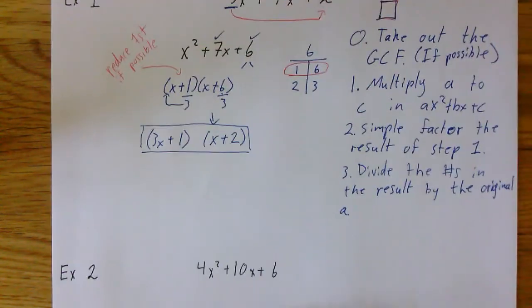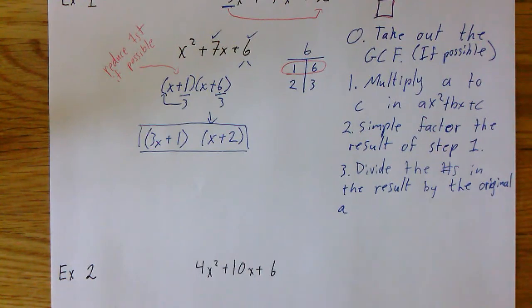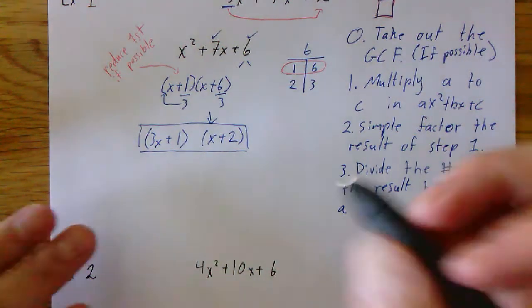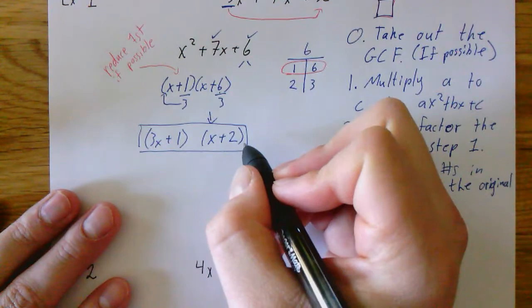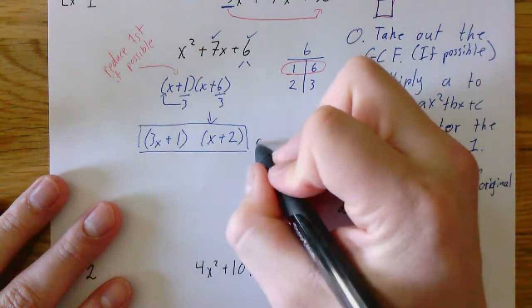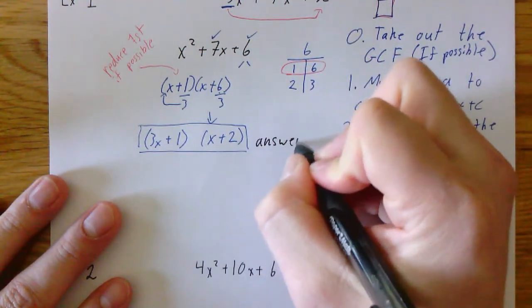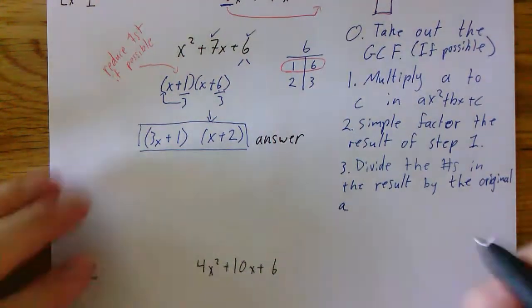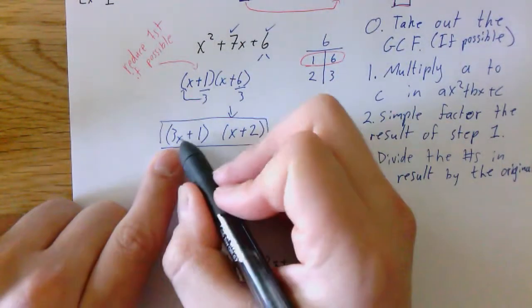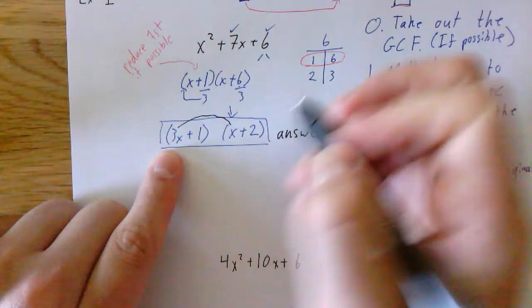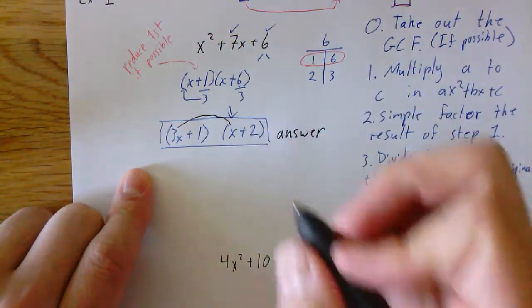Here, I'll even do it for you because I don't have anywhere to be. I'm stuck indoors. So let's FOIL this just to check our answer and make sure it's correct. This is the answer though, and I know that because I made up the problem. So we're going to FOIL this together. 3x times x. Ooh, see that shaky hand? I've been indoors too long.